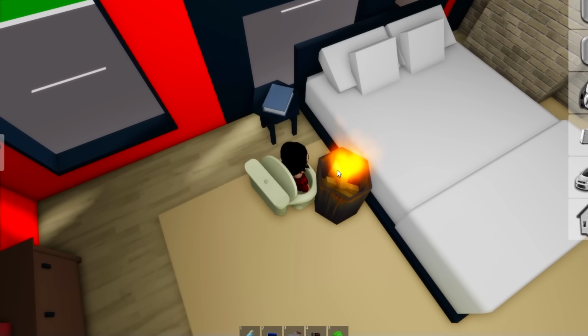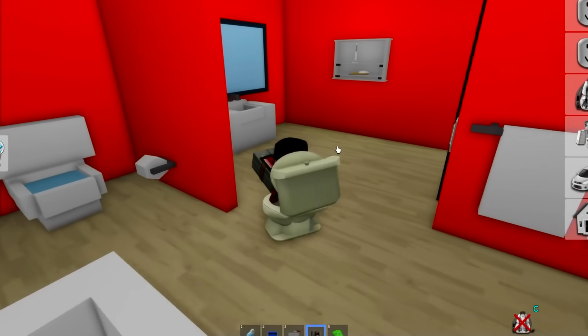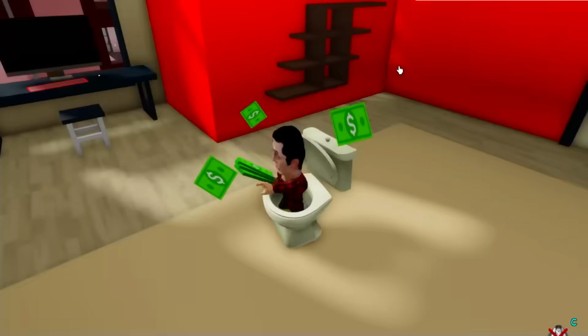Who has a garbage can on fire in their room? Let's just have a little look around. Looks like no one's here. Guess that's more money for us then. Thank you very much. That was just the easiest one ever.